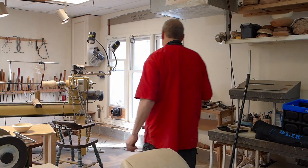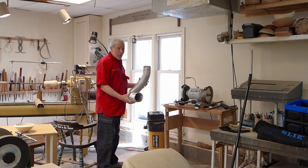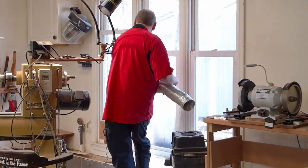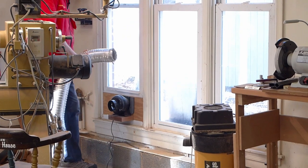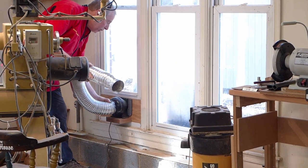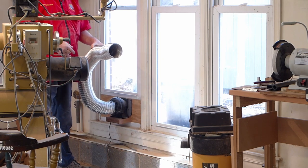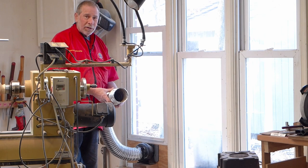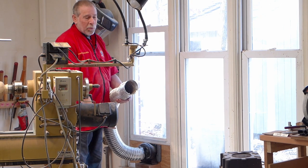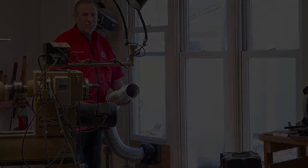I do a lot of pyrography. And this is temporary because this will be at my burning station later. This is a booster fan for a dryer vent. It pulls 165 CFM through this 4-inch pipe, so while I'm doing pyrography, the smoke comes up and straight out.